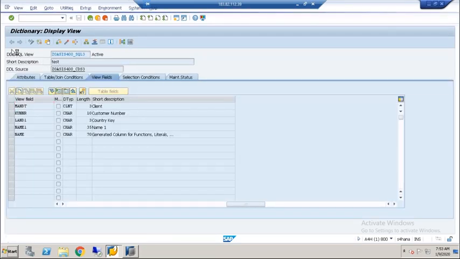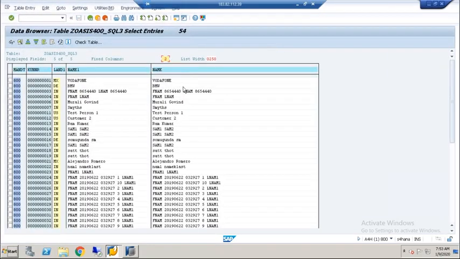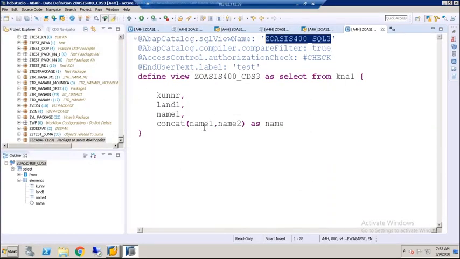You can see now it's concatenating. But actually here you can use only two values as a concatenate. If you want to concatenate more, then use the concatenate function.